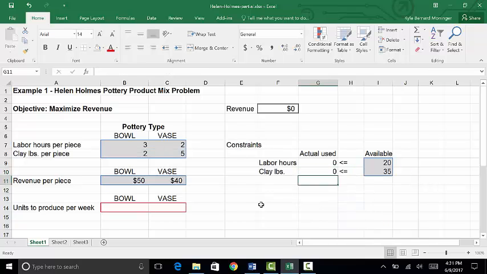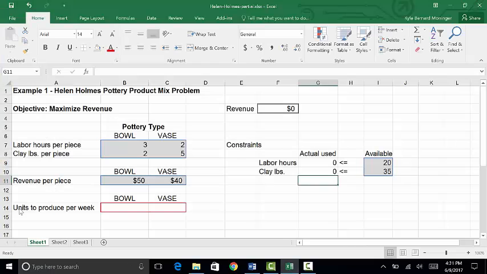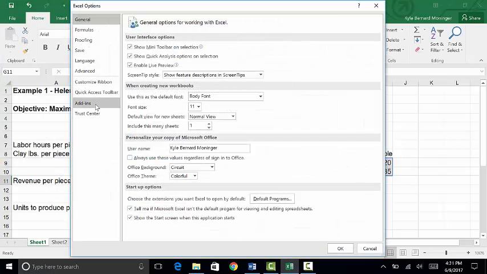So I have my mathematical model plugged into Excel. It's programmed into Excel. Now, we're going to use a special add-in in Excel called Solver, but we first need to add it in. So follow along as I go up to File, Options, and Add-ins.